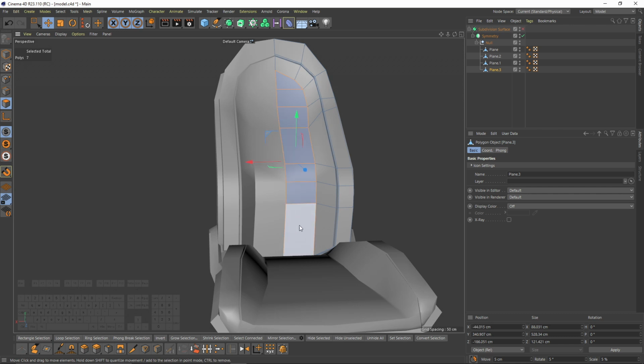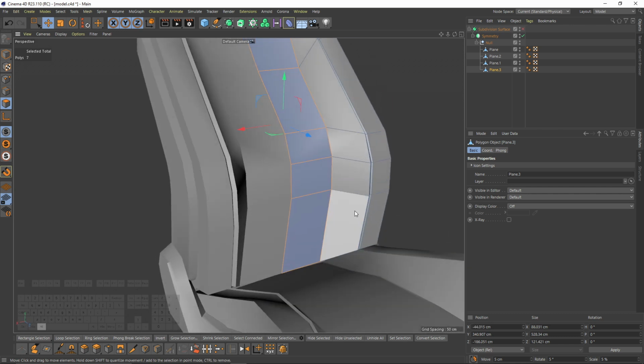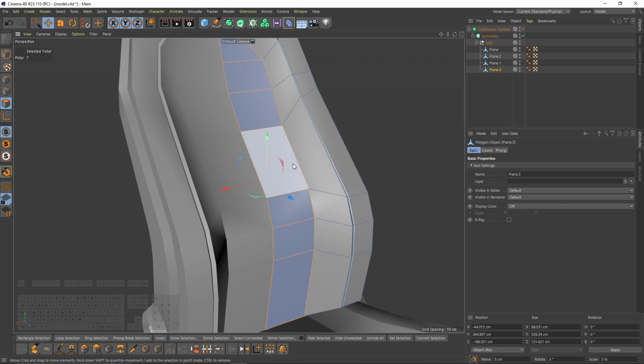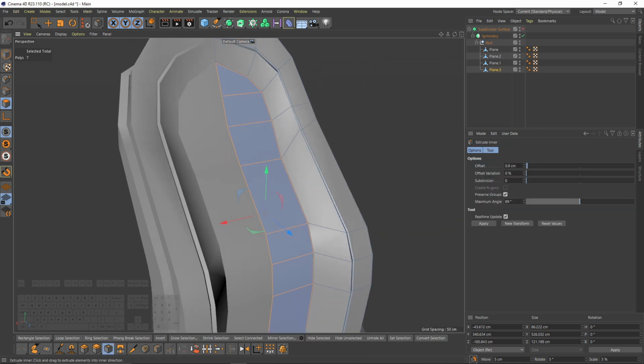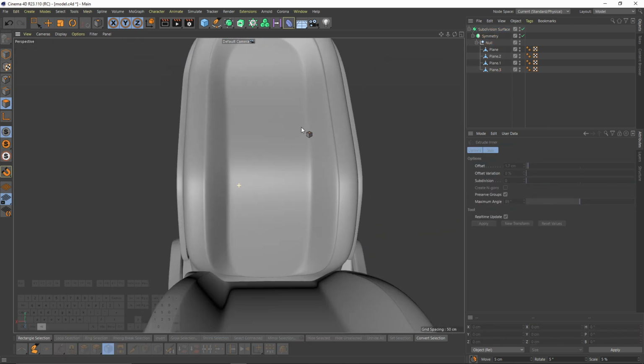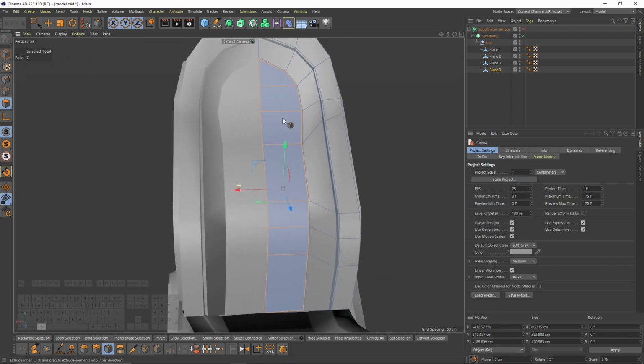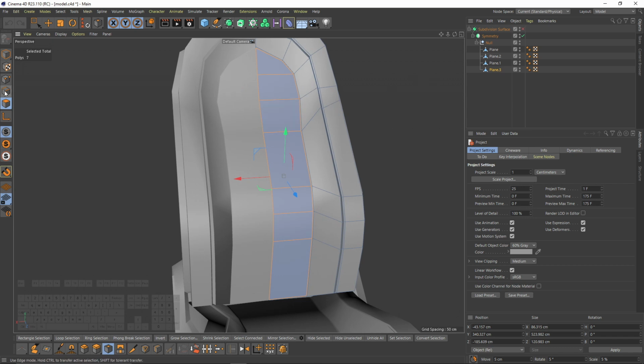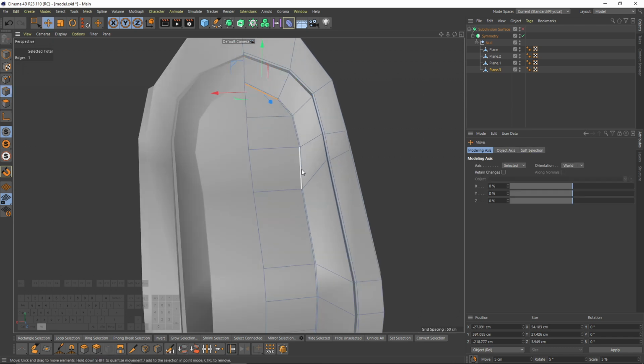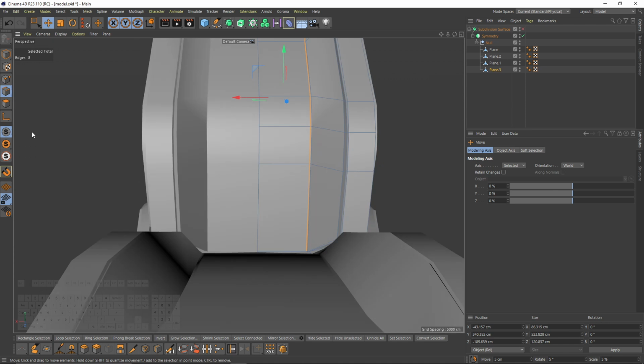Now I will select these inside polygons one more time and extrude inner. I made a small mistake, so let me fix that. I will undo that extrude inner.